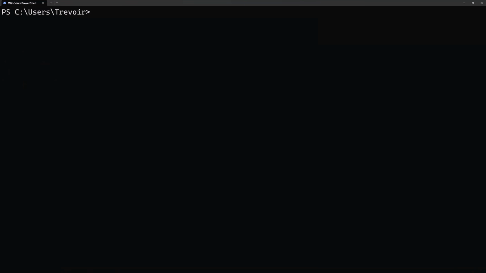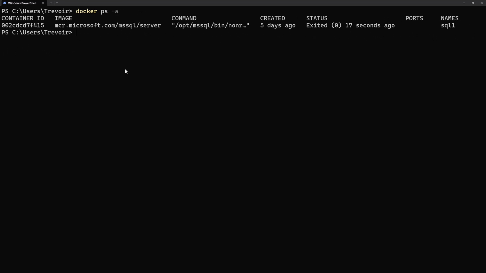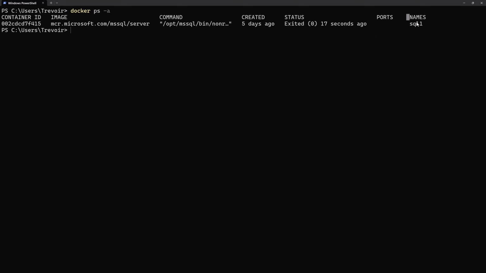And alternatively, if you have the CLI or prefer to use the CLI, you can always do something like docker ps -a, first of all, to see all of the containers that you have. You'll see here, this is the name. It looks kind of distorted because I need to zoom out. So here you can see the name.